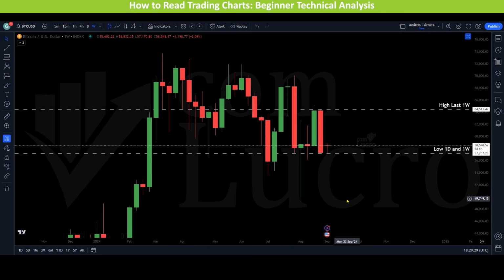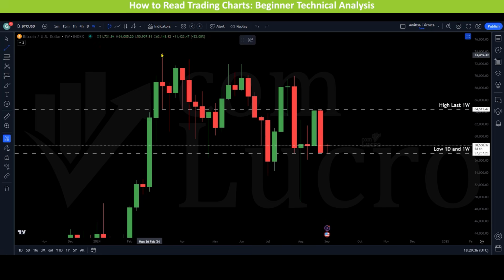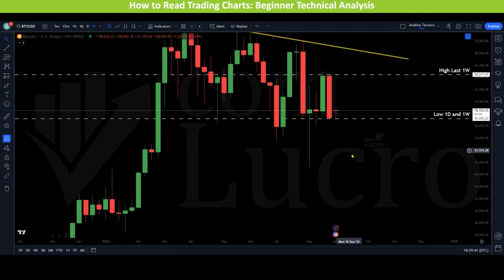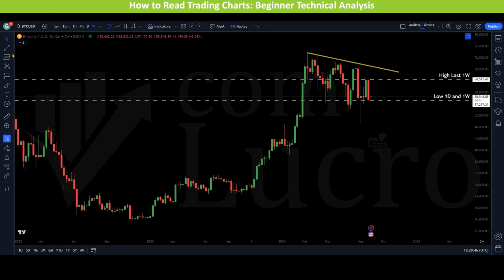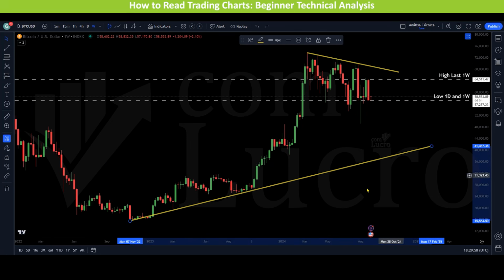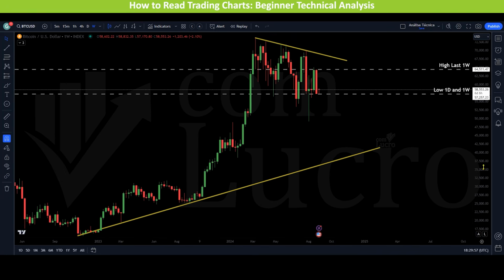For day traders, while the weekly chart might not be used for daily trade execution, it is an excellent tool for setting a broader context. By analyzing weekly trends, you can align your day trading strategies with the longer-term market direction, helping ensure that your trades are not going against the prevailing trend. For example, if the weekly chart shows a strong upward trend, you might prefer to focus on long trades during your day trading sessions, as this would align with the overall market momentum. Conversely, if the weekly trend is downward, short trades might be more favorable.